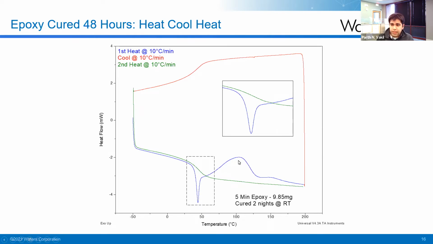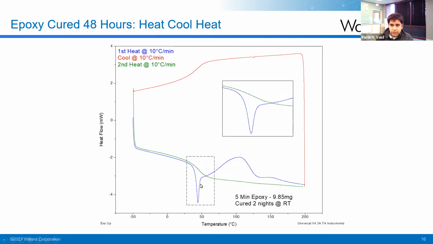And then after that exotherm takes place, we cool this epoxy down. And when we're cooling it down, we see a nice clean glass transition. And then upon the second heat, which is of interest to a lot of people, we see that that glass transition is showing up clearly in the area of this endotherm. And so this glass transition gives you insight into the TG of this epoxy. And then you also notice that there is no exotherm on the second heat. This means that there is no residual cure left for this epoxy. And you can see that the heat flow curve is nice and flat. So fully cured material should not show you an exotherm.